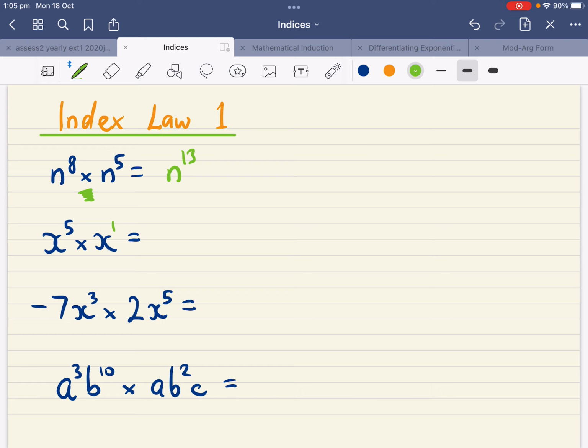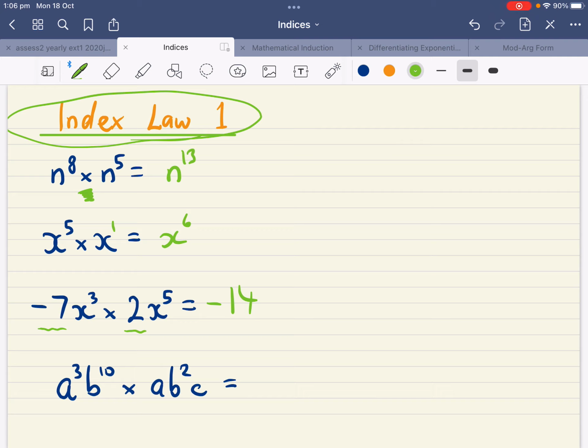So for this one here, what would this be equal to? Again, the base is x, the base stays the same, you add the powers together. This one here, the -7 and the 2, they are not indices, right? We don't use index law for normal numbers. The index laws, we only use on indices. So for a normal 7 times a normal 2, guess what? They're just normal numbers. We multiply them like normal. So you'll end up with a -14 there, which was 7 times 2. Take the negative out the front.